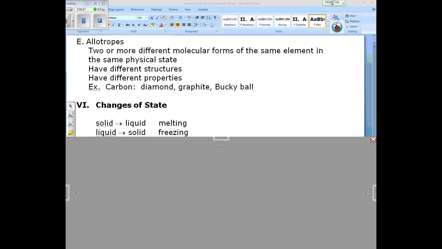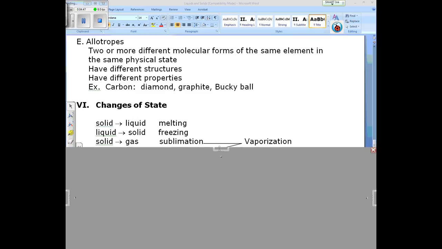Okay, this next one is one you may not know, and it is a solid to a gas. This is what dry ice does. It is a form of vaporization, so it is making a vapor, but it has a very specific name. Does anyone know? Sublimation, all right? It sublimes. And I'll try and bring in some dry ice tomorrow, and we'll look at that and watch that solid sublime. It goes directly from solid to the gaseous phase, and does not enter the liquid phase at all.